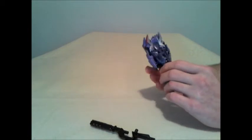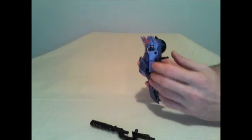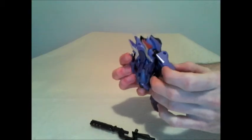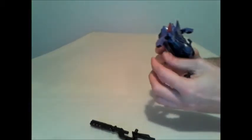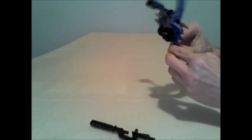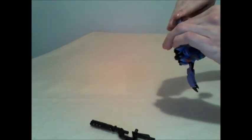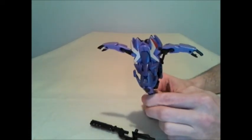Transformation. Let's get down to transformation. Remember, paint apps in both modes, already a 10. We put up his kickstand. No problem. Kickstand up. Splay out his arms. Fantastic. Fold out. If you can get a hold of them. Normally this is easier when you have nails, but right now I don't really have nails, which is hindering me. There you go. There is a little edge there actually that you can hold on to. Just found that out.